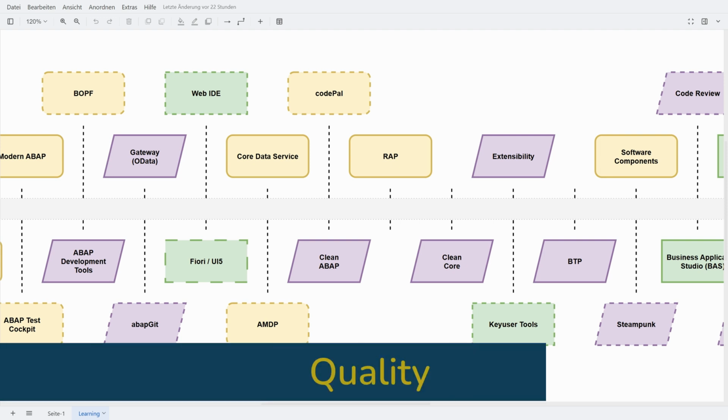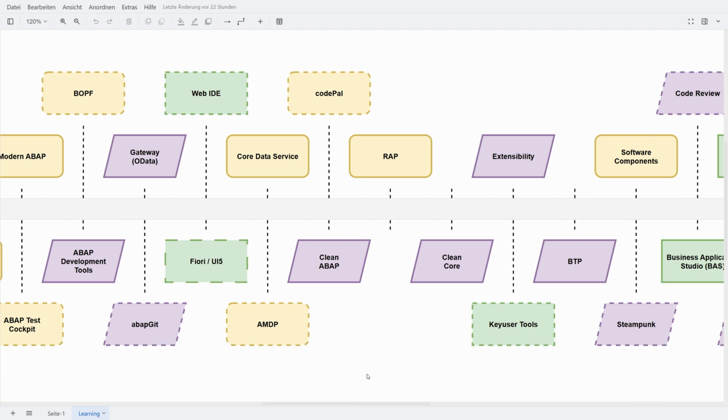Before we delve into modern development, you should work on your code quality. Various resources and tools are available to you here. The basics are described in the Clean ABAP Style Guide. It's worth taking a moment to read the document to get a better idea of what constitutes good source code. CodePal and the ABAP Test Cockpit can help you automatically check all your development objects. The ABAP Cleaner provides you with a tool in ADT that will save you a lot of time with formatting, and thus ensure consistent source code within your team. Another reason to switch to ADT today.